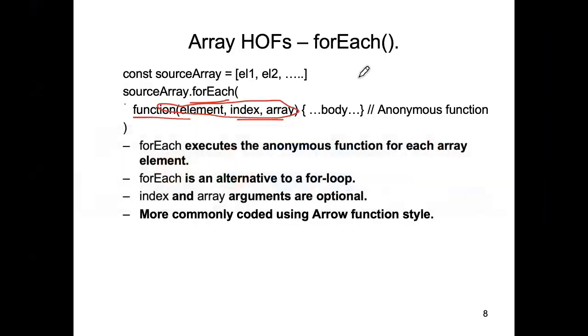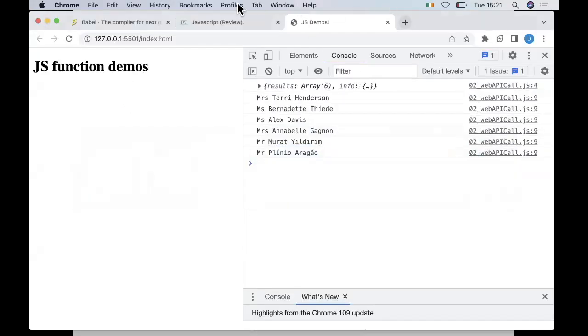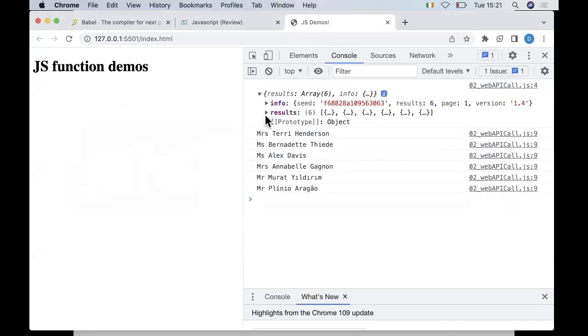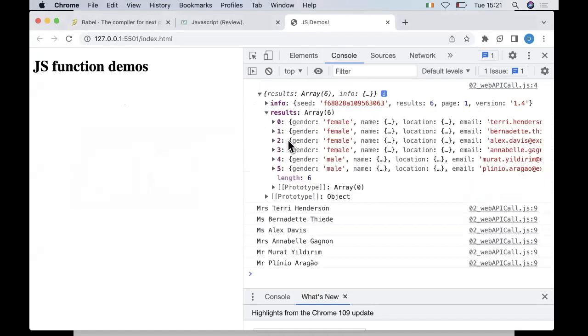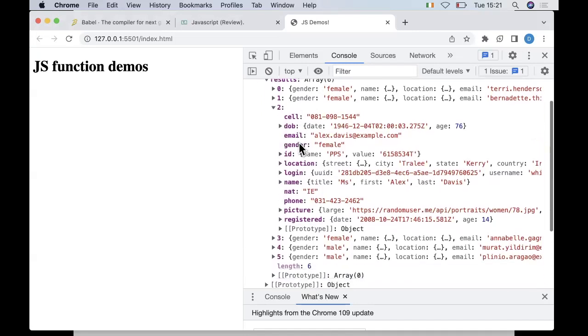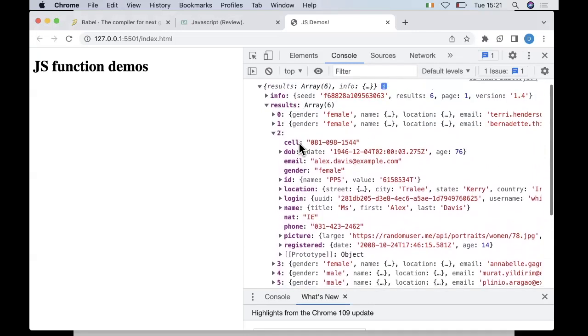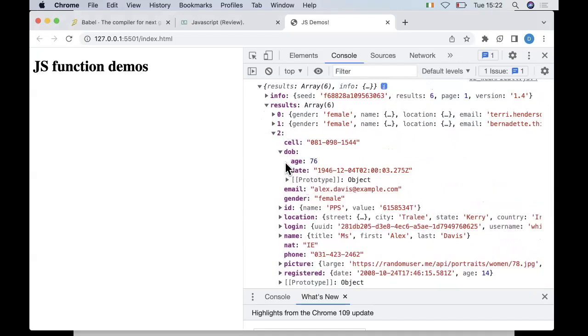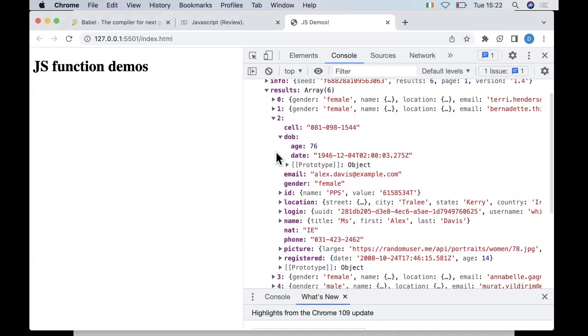And sorry. So here it is here. And if we expand it, quite a lot, but we're only interested in this part here. And there are my user profiles. And if I drill down a little bit further to look at one of them, that's a full user profile. So now I've got a better understanding, and even within that, there are some still further levels of detail. For example, if I go into DOB, I've got some more detail in there. So make sure you understand the structure before you start playing with the data.